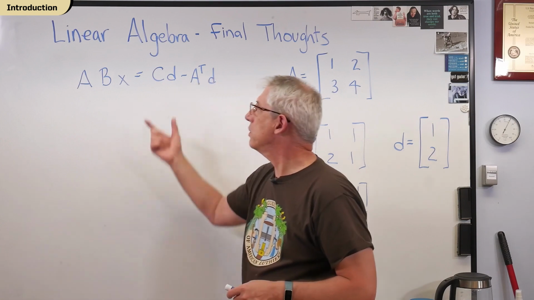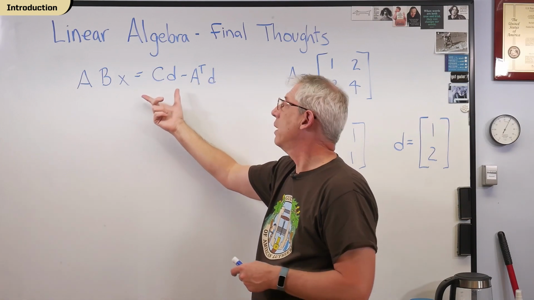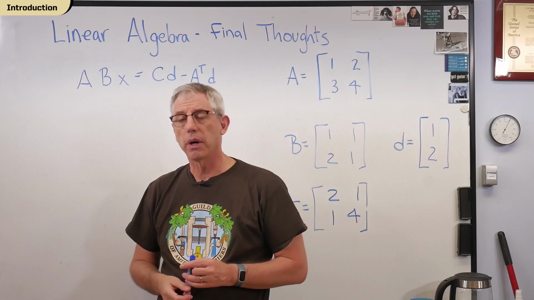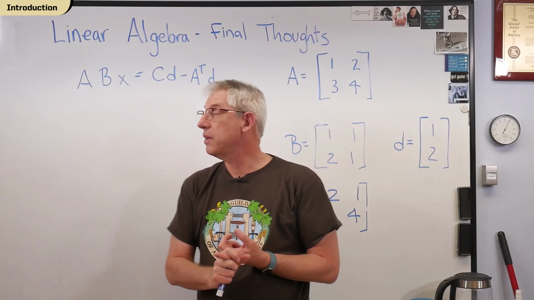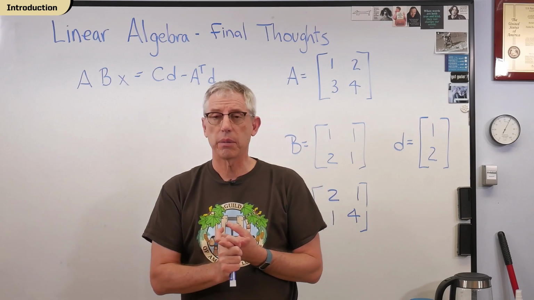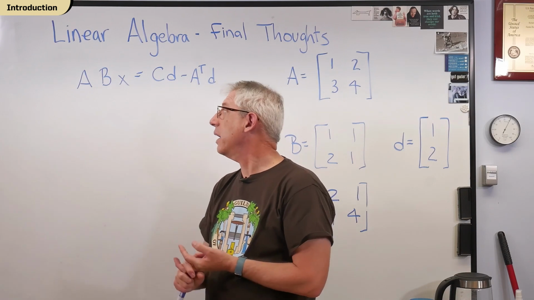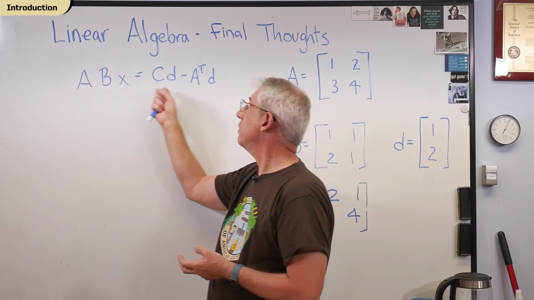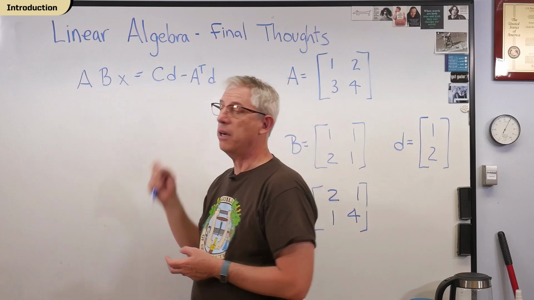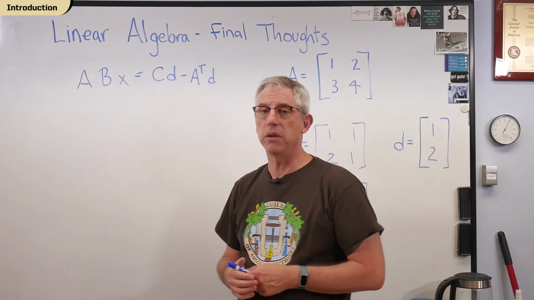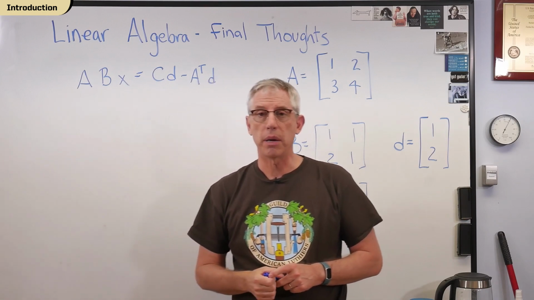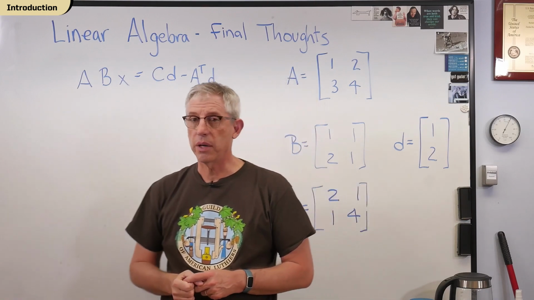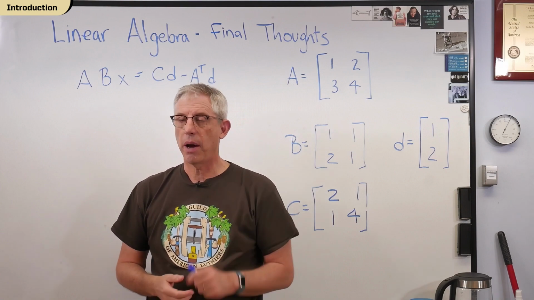What I'd like to do is go over a problem that's a little more involved than the ones we've seen before and show you a couple of things. The first is that we already have enough tools to be able to solve this. The second is that since we're writing these matrices out just in letters here, this is independent of how big those matrices are. This problem isn't any harder for 1,000,000 by 1,000,000 matrices than it is for 2 by 2. It's the same. That's powerful.